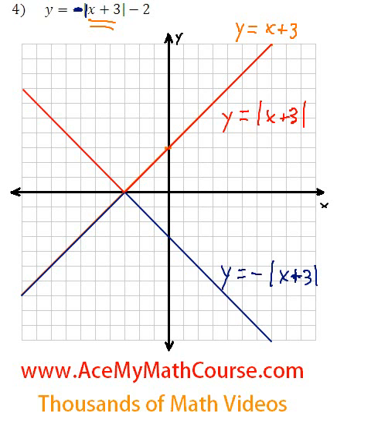And we still have the minus 2 over here. What is that going to do? That will shift every point on the blue lines down by 2 units. So this point is going to come down here, this point is going to come down here, and all the way through. There we go. Now let me just connect the dots and make a nice line. There we go. So the green line, or lines, together represent y equals the negative absolute value of x plus 3 minus 2. That's it.